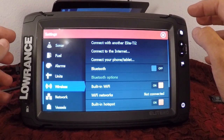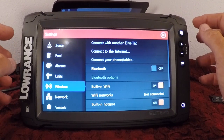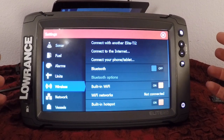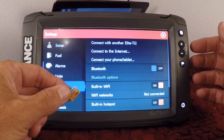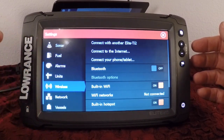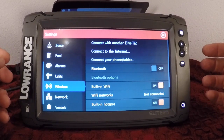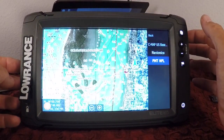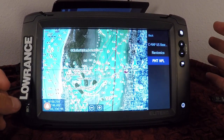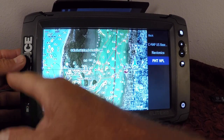What was a little odd to find is I got all this cool connectivity, but at the moment I don't see where I can send small GPX files directly to this Lowrance unit. Everything is still managed through a micro SD card. There's no technological reason, it's just a software thing. So small matter of programming. Hopefully that gets added to the Lowrance in the future so we could do this over the wire, over the air. Anyway, what I have here is Florida Marine Tracks and their micro SD card.